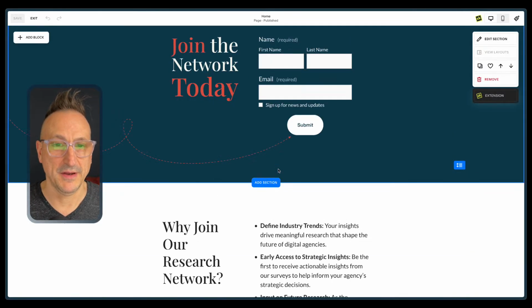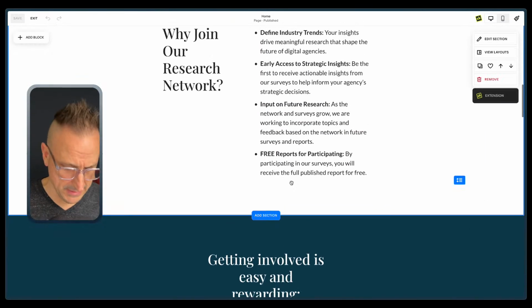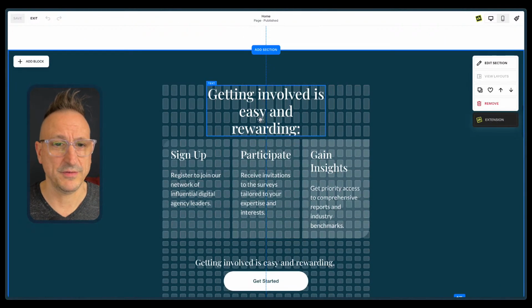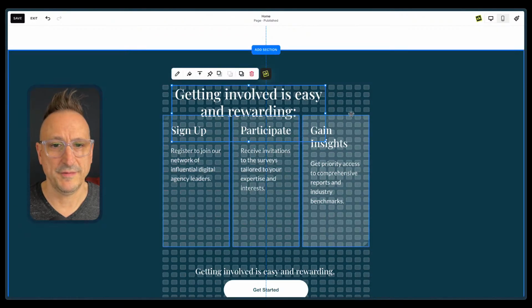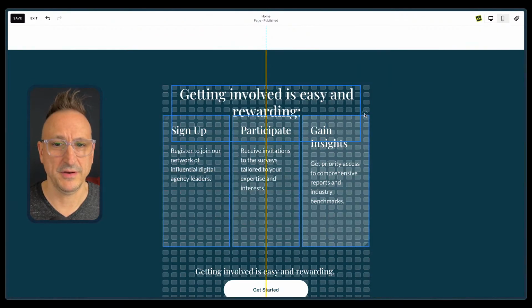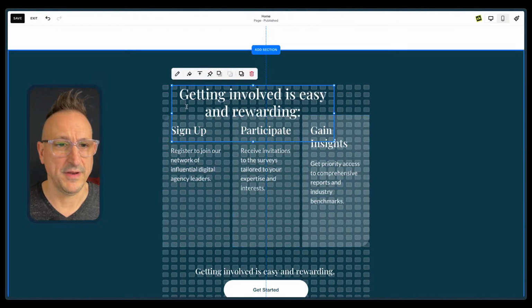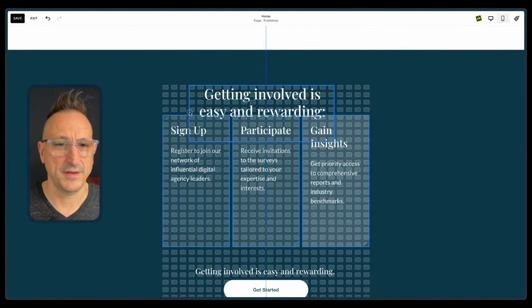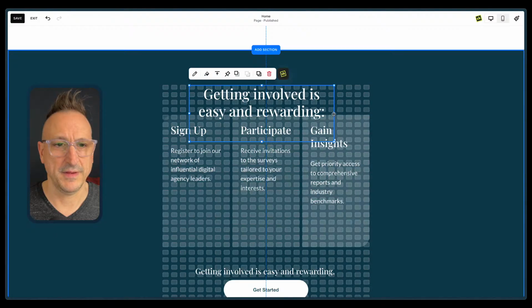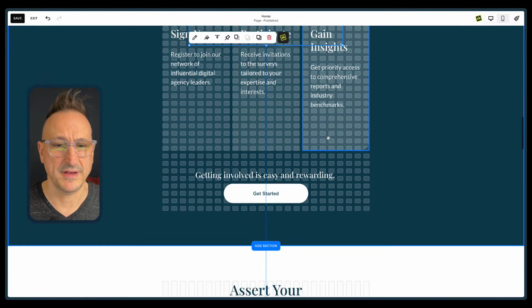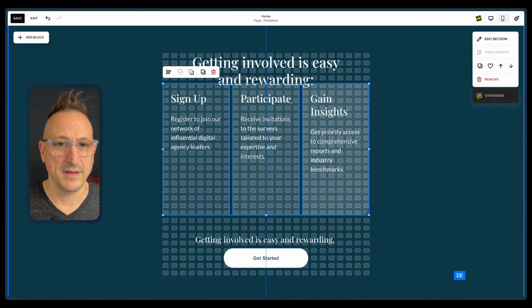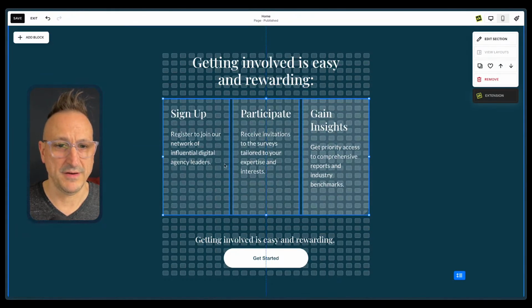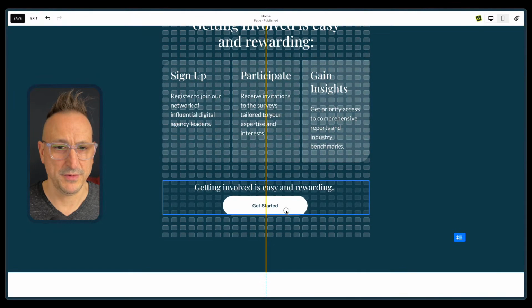So if I come in here and turn on my grid so I can see what's going on, see how this isn't wide enough to support what we're trying to do here. Not going to get it there, so we're going to go with this 3 blocks on each side, because I don't want a widow. I don't want the word rewarding to be on its own line. Select these 3 and adjust them down, and bring this up a little bit.